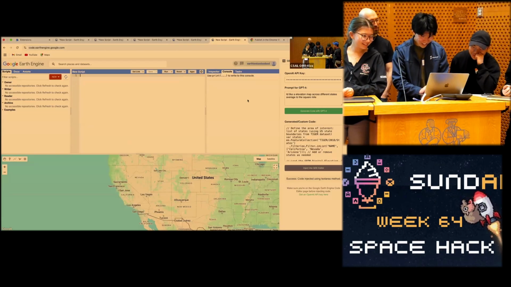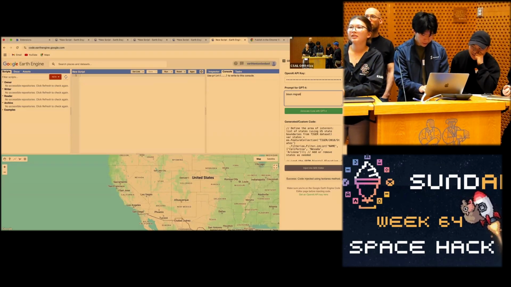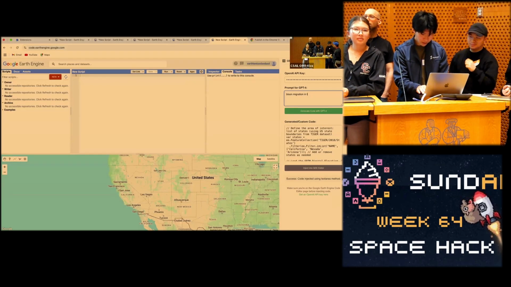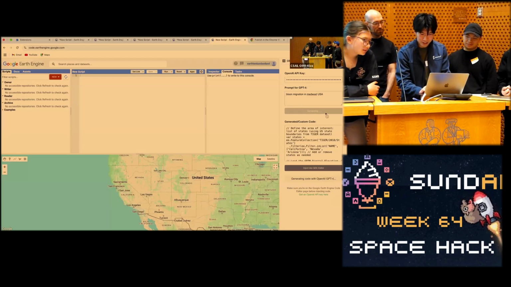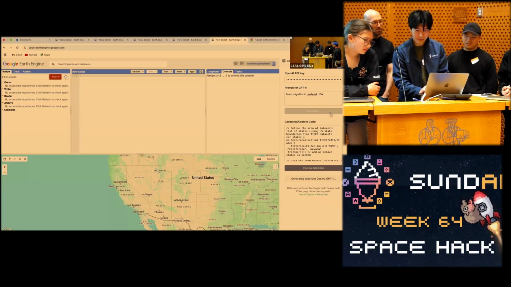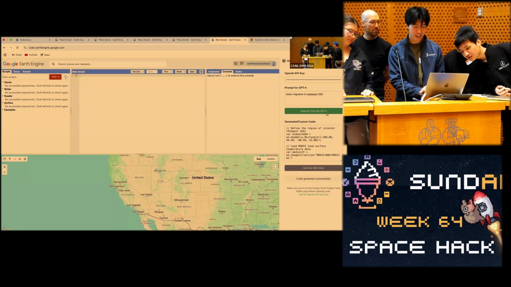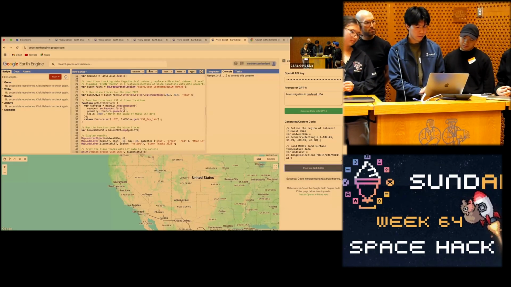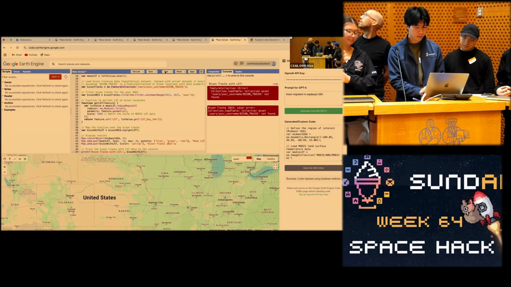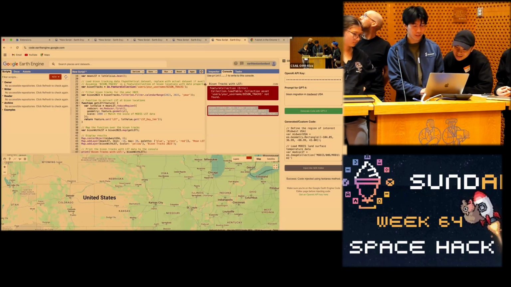I think it might have trouble with the data set because it does pull up old ones. Yeah, the data set I guess is too top secret.